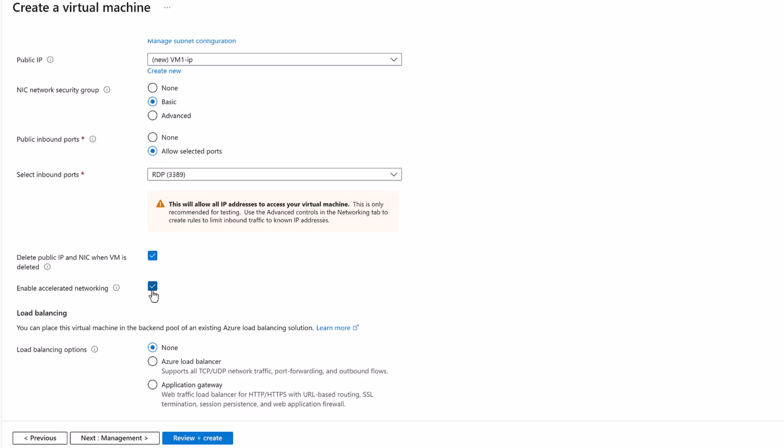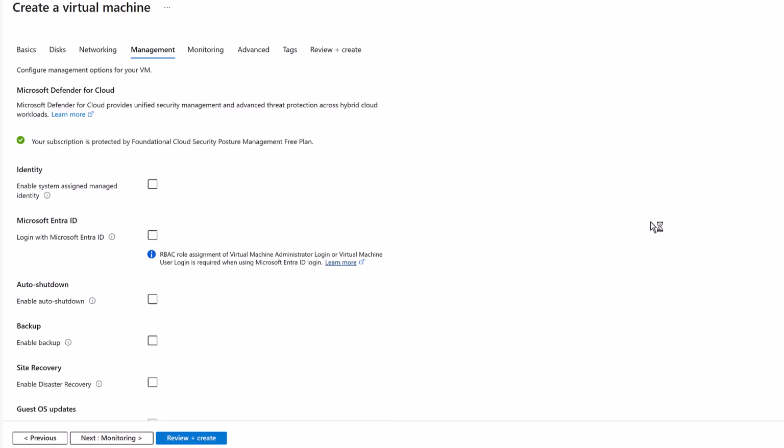Enable accelerated networking, that's been checked. And that is also an option that you have to check if you went for encryption while creating the virtual network. We did not select that particular option, but let's just enable that one anyway. We don't want any load balancing option for the one virtual machine that we are trying to deploy. But if you are trying to keep this machine behind a load balancer, then you can always go ahead with creating the load balancer as well in the same single shot while creating the virtual machine. Or you can come back and create the load balancer later on and then add or attach the virtual machines onto the load balancer at a later stage.